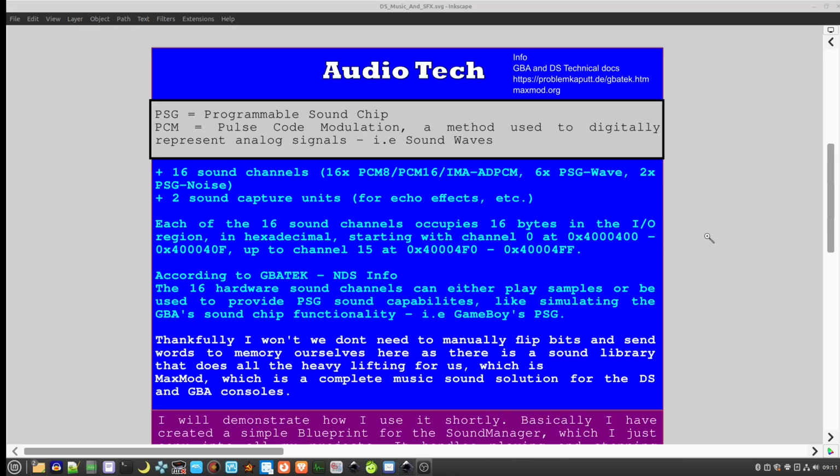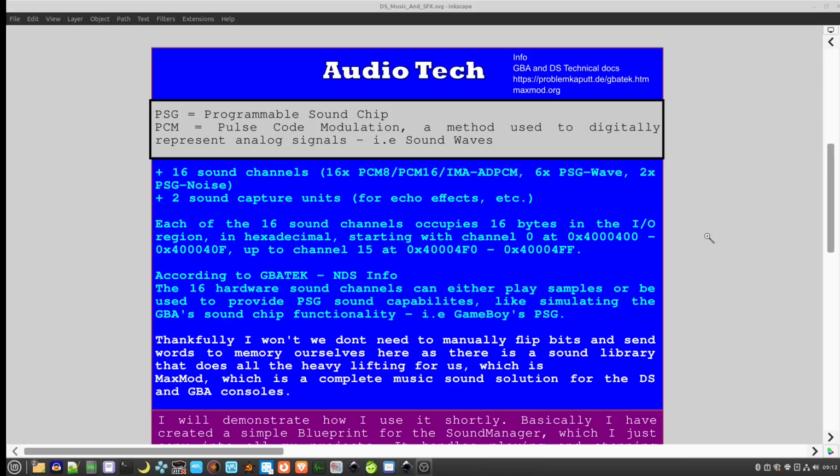So first off, let's go through the audio capabilities of the DS. It's got 16 sound channels, which is a good number. I'll talk more about what this means as I go through some of the tools, but basically each sound channel, you could think of it as being able to play one wave file.